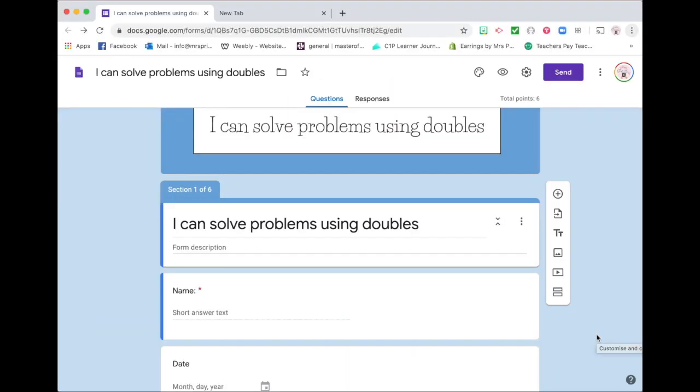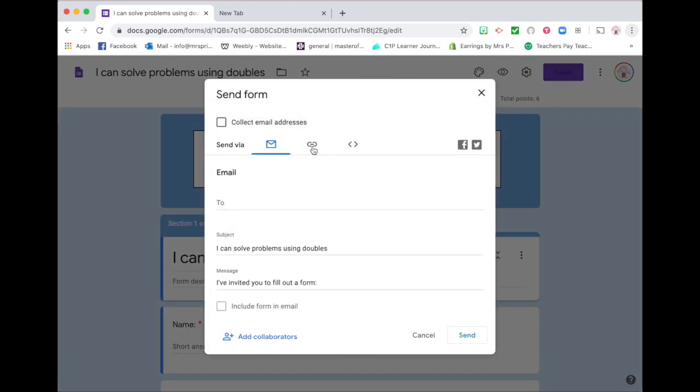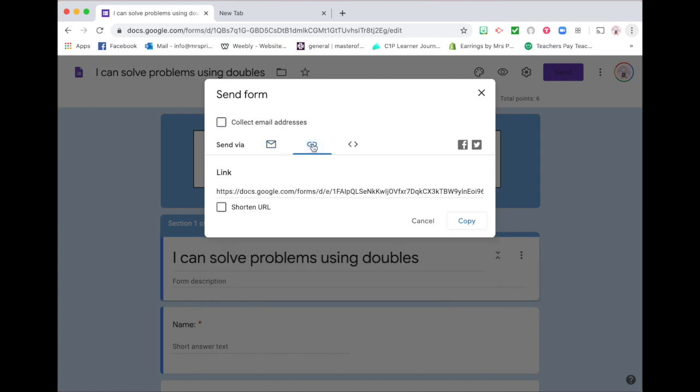to create a really easy, accessible Google form link for junior students. So quite often you might use Google Forms, and when you share these with students who don't have access to Google Classroom or Google Apps or email, it can be quite problematic trying to type in a code. So for example, when I want to share this published Google form, I'll come over here to share. I'll then click this link here, and it's going to generate a really long link for you. If you click shorten URL, it will then make it shorter, but still that could quite potentially be confusing and tricky for junior students to enter.